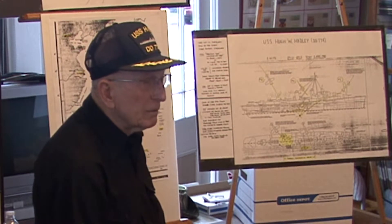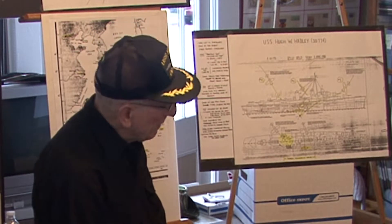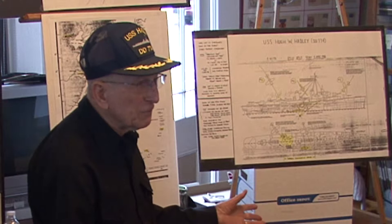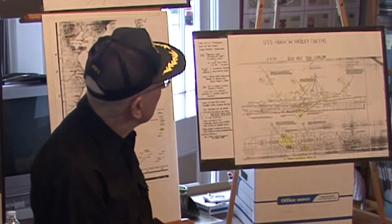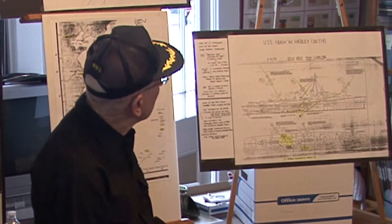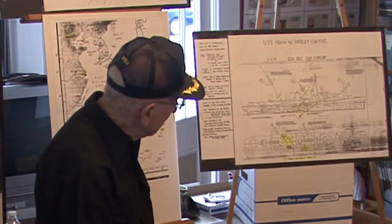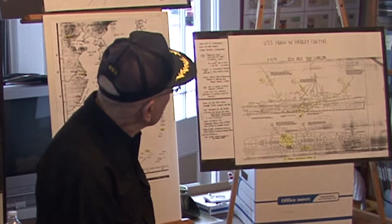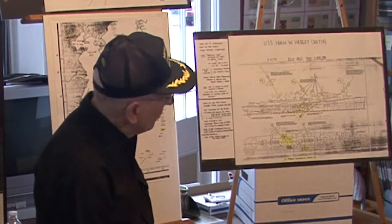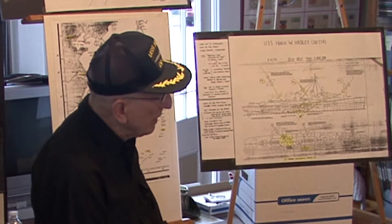And you'll be happy to know that my seasickness medicine was able to put them on. Well, I was happy about that — I got rid of it the first two weeks on that other ship, and I really didn't have any problems with it. Most of the guys didn't either. So we went to San Clemente Island, Southern California, and did some gunnery practice, and practiced launching torpedoes and launching depth charges. We fired all the guns on the ship to make sure they worked all right.